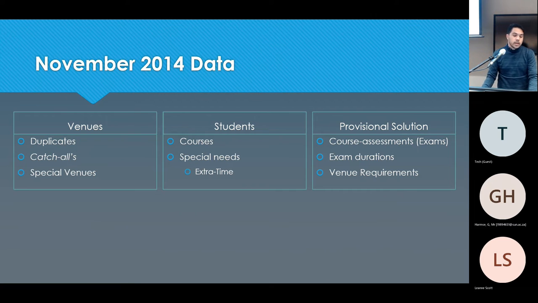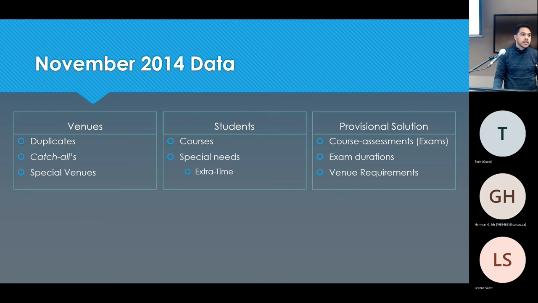And then I've also called them special venues, where they haven't made any indication in terms of computer labs or medical labs or any other labs, in terms of what venue is used for what. So if an exam required a computer lab, I wouldn't know which venues are actually computer labs, unless it obviously says computer lab in the title, but that's a bit on the nose, I guess. And then the second set of data had to do with the courses.